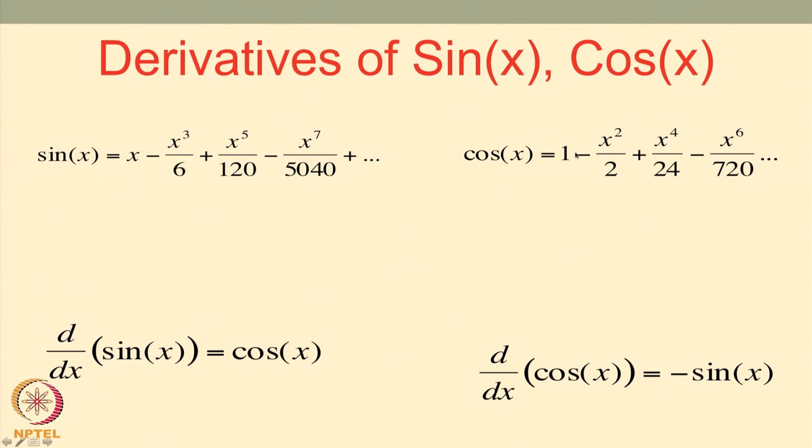Similarly, we can also take this function cos x and find the derivative of each term. If you take the derivative of 1, you will get 0. If you find the derivative of x square, it will be 2x, and 2x and 2x will cancel with a minus sign, but here you have a plus x. So, the derivative of cos x is minus sin x. If you do the derivative of each term here, you will find that it is the same as this series with a minus sign. Therefore, the derivative of cos x is minus sin x and the derivative of sin x is cos x. So, this is something that we can do from the equations that we have already learned.